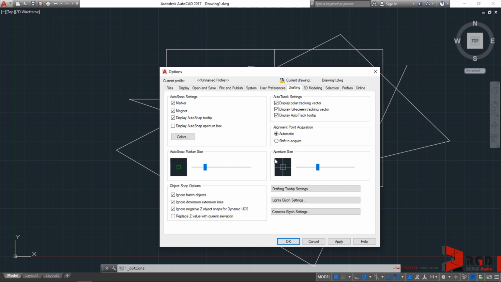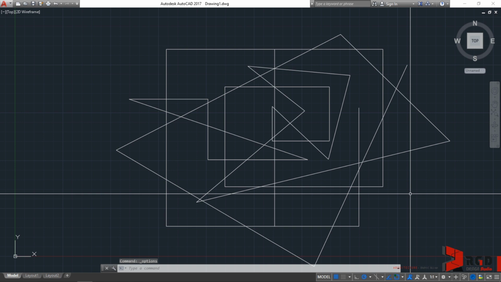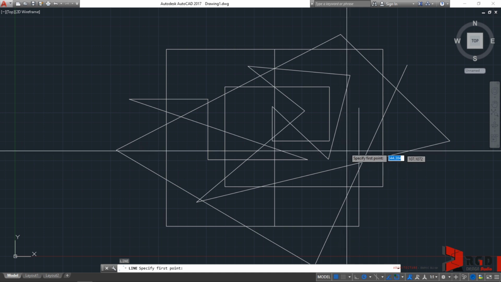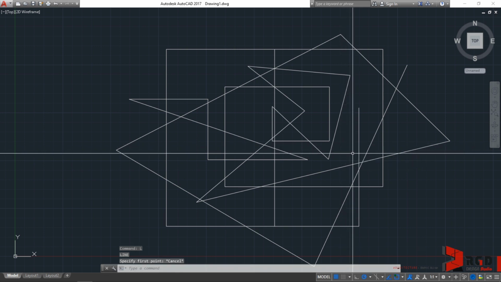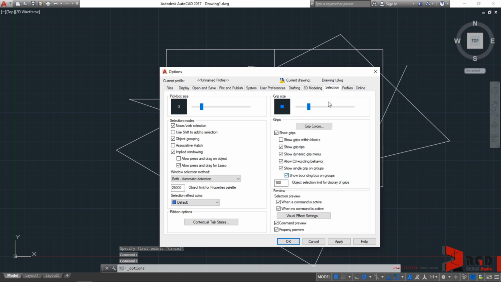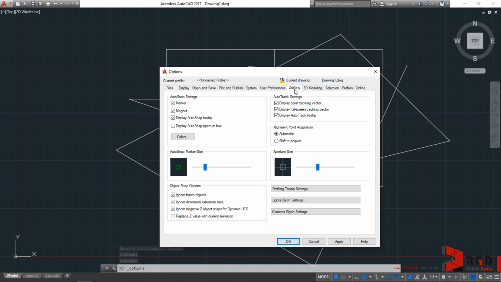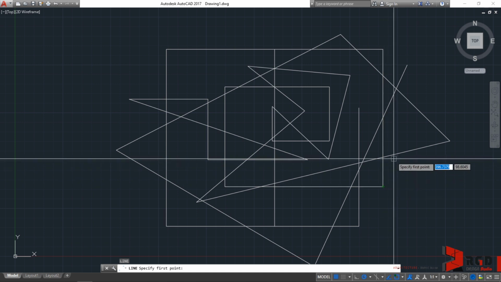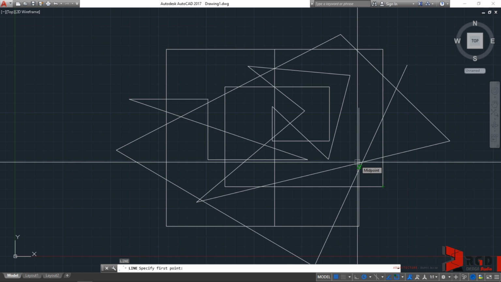But for me, all is just fine, but maybe except for this one, display auto snap aperture box. Let's close first the options and invoke AutoCAD again to do a line command. And please notice your cursor, it changed into the crosshairs only. So escape again and then back to options. In the drafting tab, check now on the display auto snap aperture box. Its size could be adjusted on this section, but leave it as is and hit enter on your keyboard to apply our changes. Again, start a line command and hover to any snap point. You'd see now the aperture box with the crosshairs.